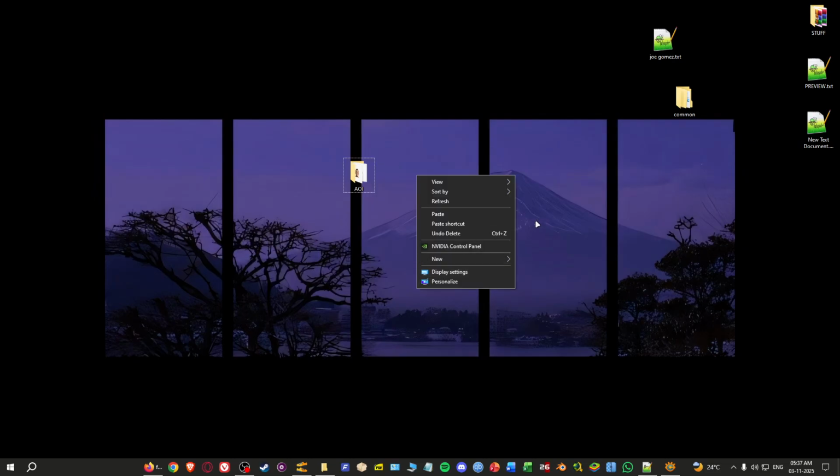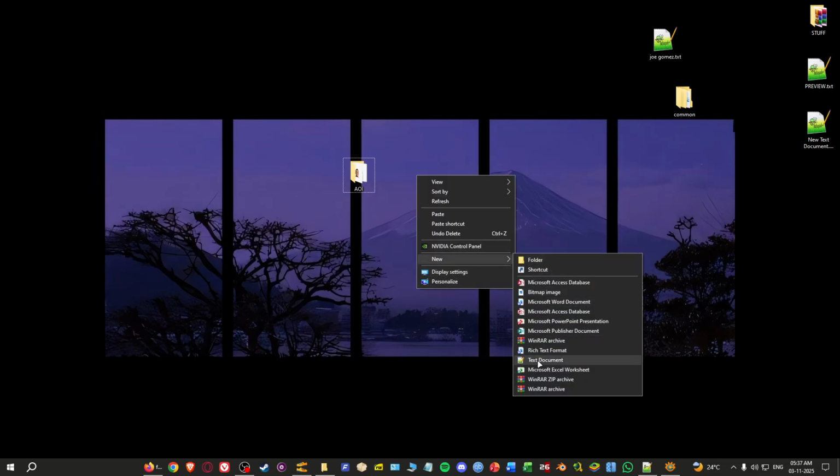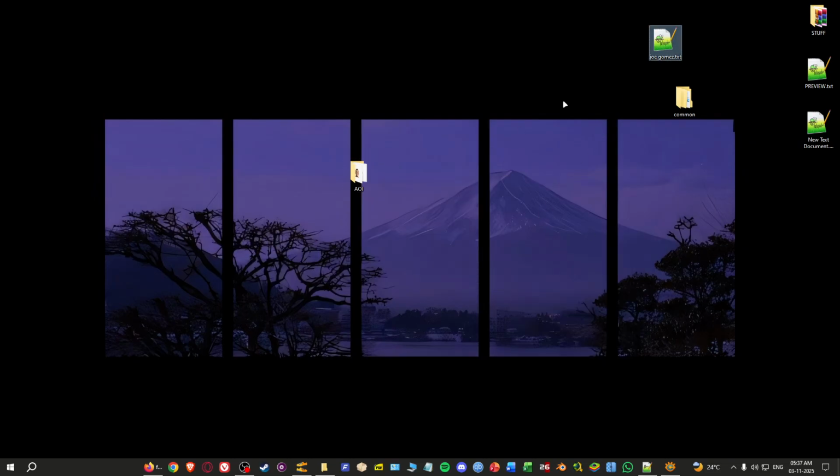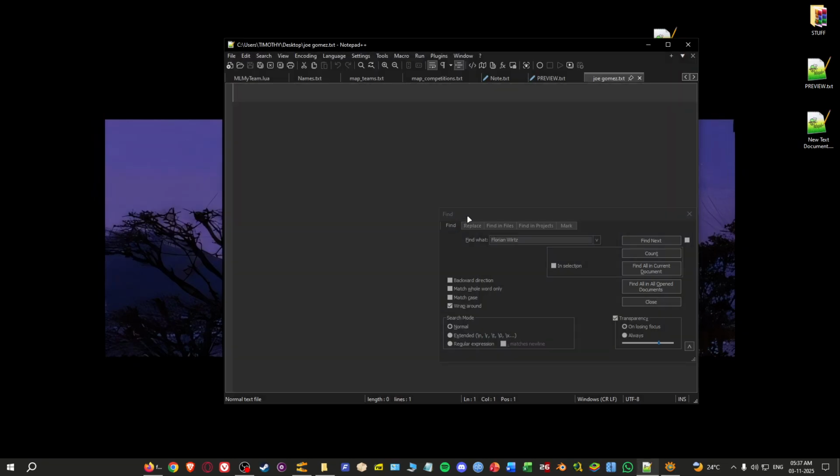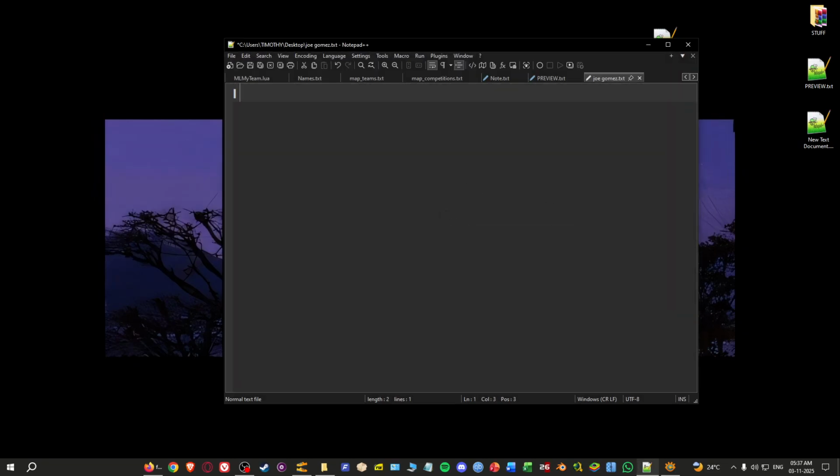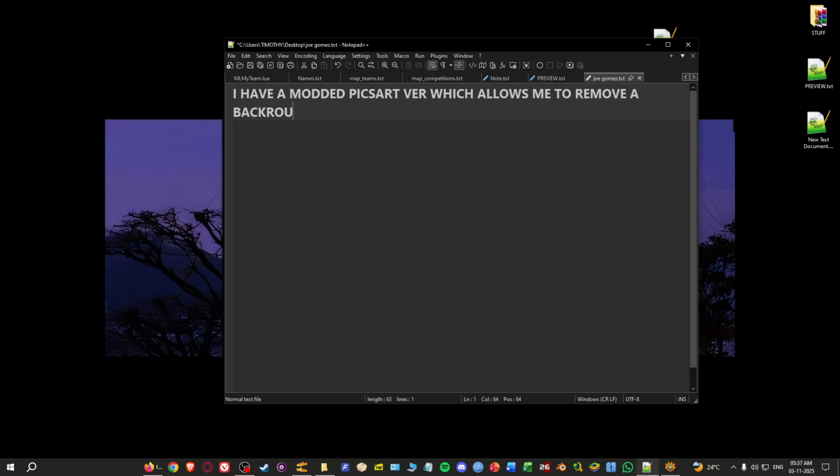Let me just write this down right here. In fact, let's open in Joe Gomez and type it. I have a modded PixArt version which allows me to remove a background.